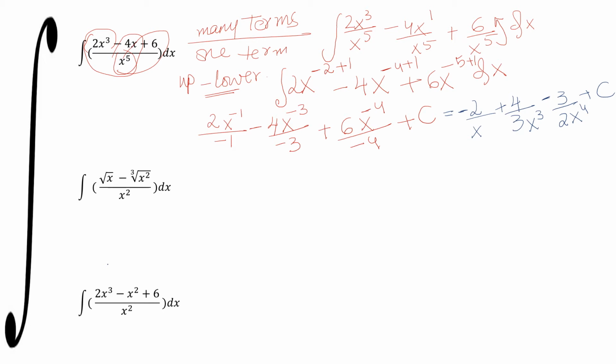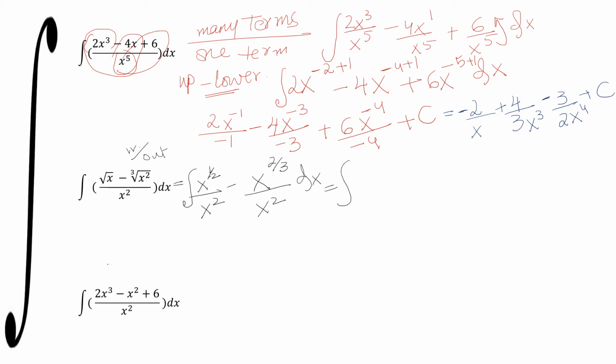Now solve another question in which you know that there are many terms in the numerator, whereas exactly one term in the denominator. But before writing it, you also know that the square root of x can be written as x to the power half, and write the denominator as it is, minus x to the power. I told you before also that if some power is inside and something is outside, we always write it as in over out. So you will write here 2 over 3, divided by x squared, dx.